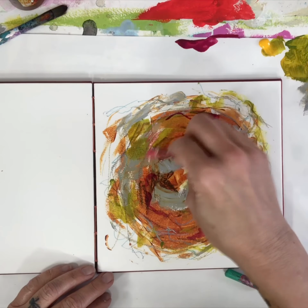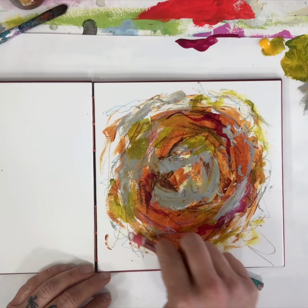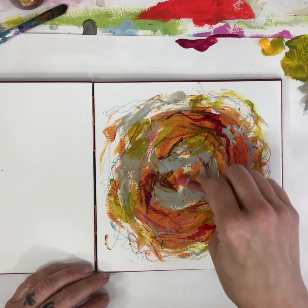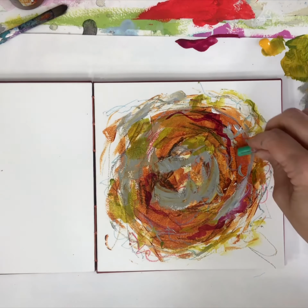And I'm coming back now with some of the Caran d'Ache and just adding some touches of pink and a few more touches of color there. Really happy with the brilliance of the color in this.